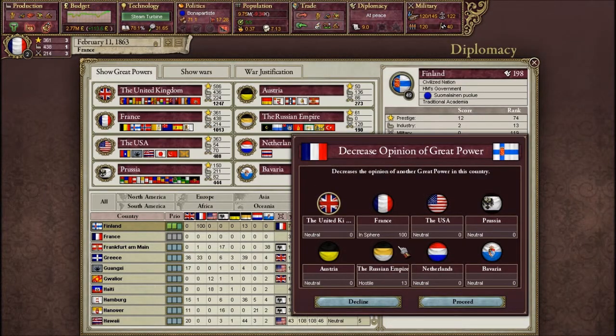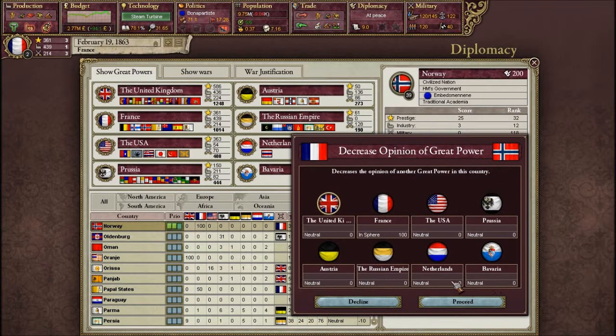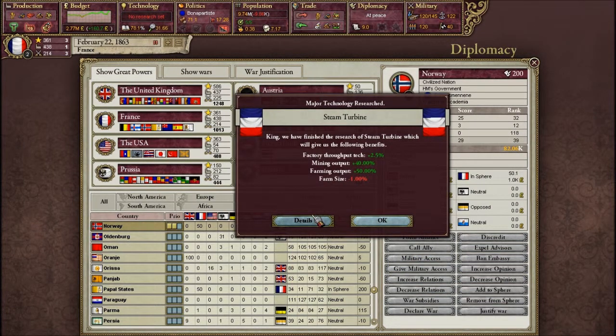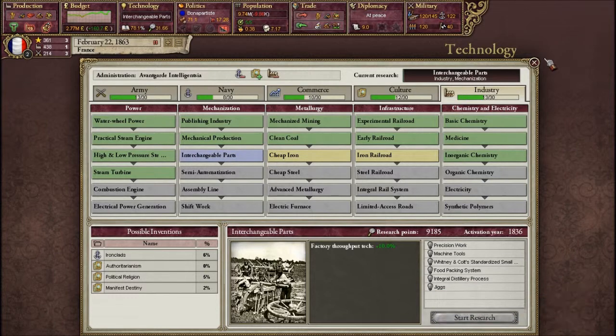Finland, decrease opinion of Russia. I can't even decrease opinion of Russia anymore. Norway, decrease opinion of probably Russia too. Oh, then we got steam turbine. Okay. We need probably some more industry stuff. Railroad, iron production, factory, tech, all that, sure.